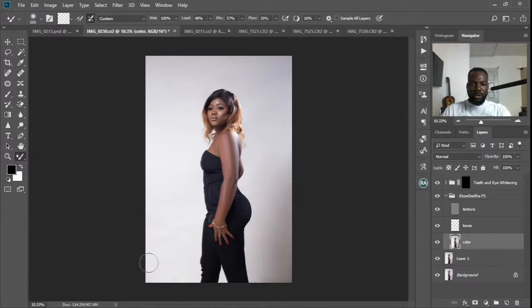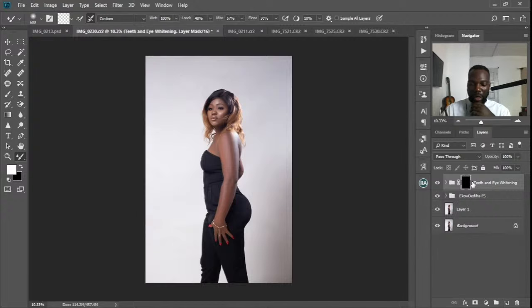That is the background. Just smoothing it like that. And yeah, from where I stand over here, I feel like the image is looking nice. So I'm just gonna go ahead and then color grade.